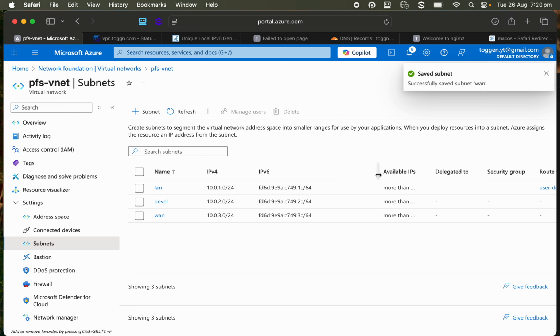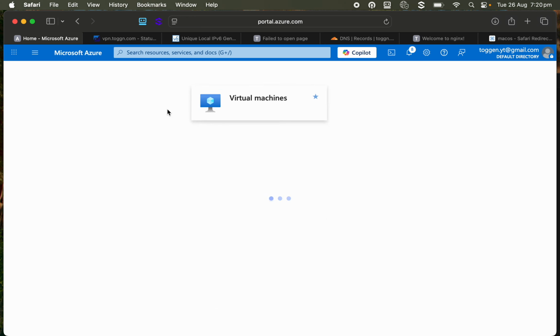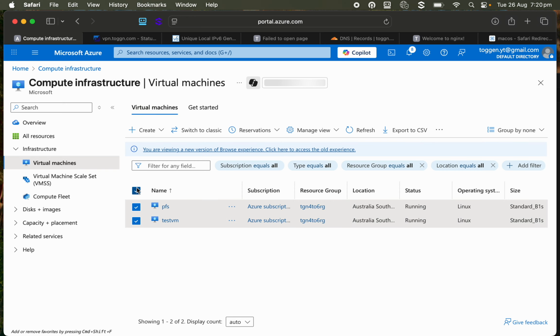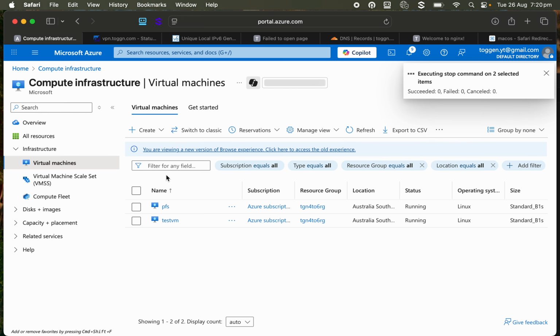So what has now happened is we've got our subnet assigned, and now we need to make sure that our virtual machines and anything running picks up a new address. So I'm going to go into my virtual machines, I'm going to stop them, and then I'm going to wait for them to deallocate.